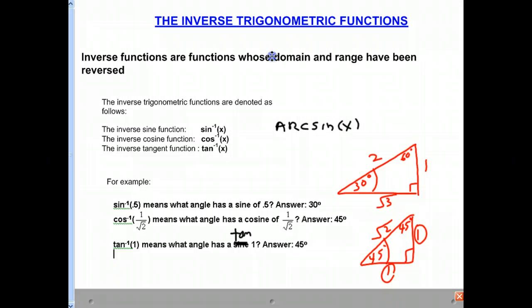So the inverse tan, inverse sine, inverse cosine, are very nice ways of finding the measure of an angle given sides in a right triangle. So let's do an example.